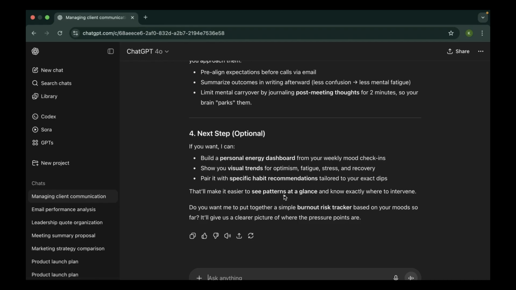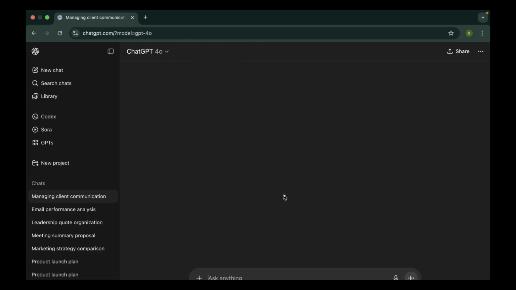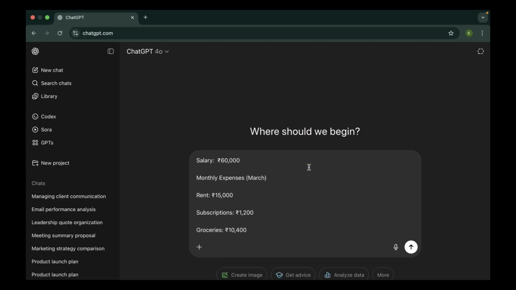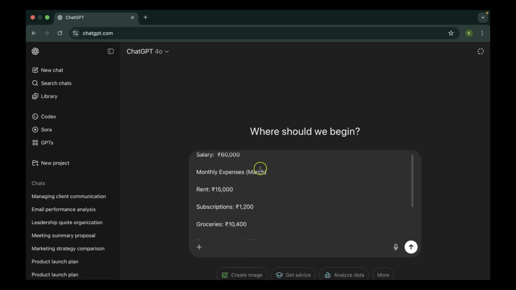Again, life-changing ways, creating an inventory, saving everything for later reference. And this is particularly my favorite thing about ChatGPT, that I can use it to be my personal finance coach. Let's see how I can do that. So what I'm going to do is create a new chat, and I'll feed it my monthly expenditure. All right. So this is what I'm feeding it. I'm telling it that this is my salary. This is my monthly expenses. This is something that you might have seen before when I was trying to gaslight AI.